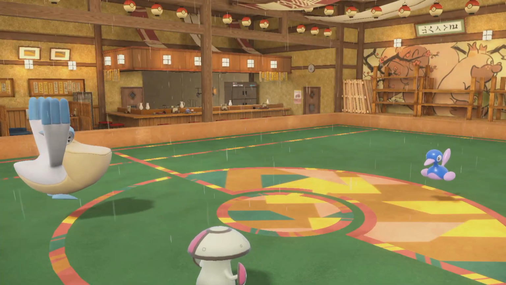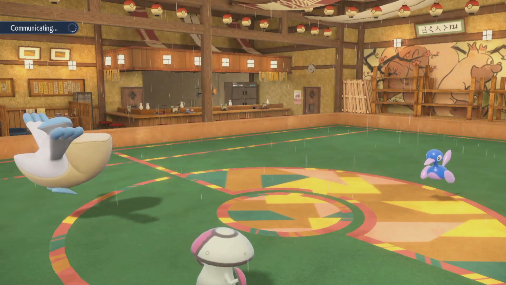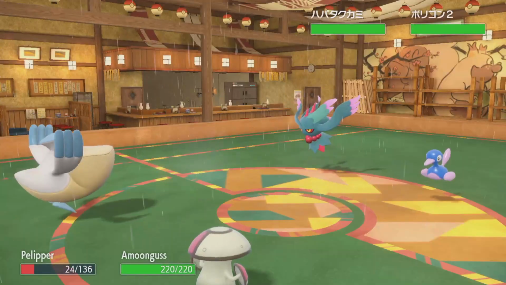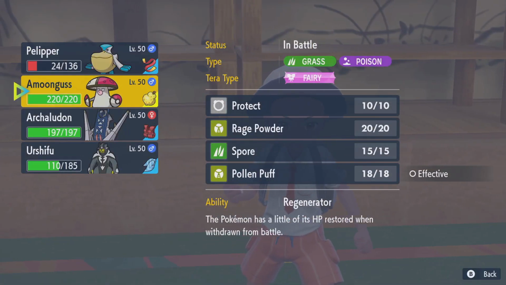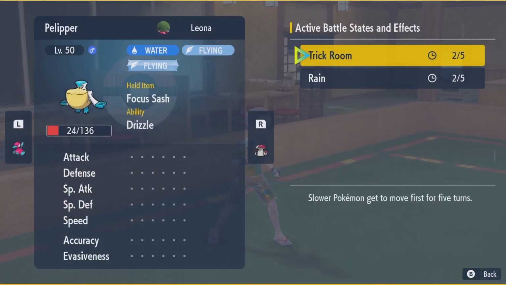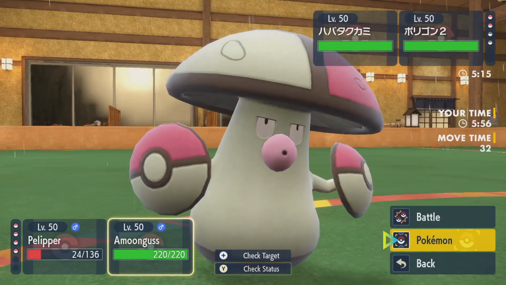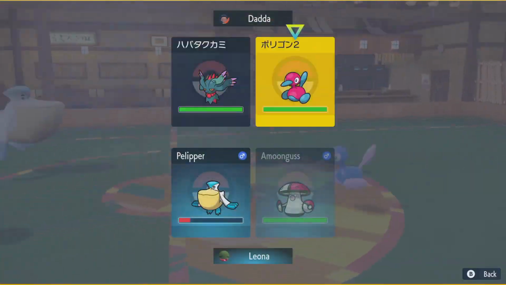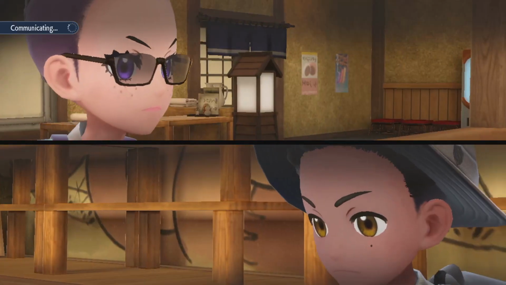I was gonna say, I didn't think that would KO, but here we are. Okay, well now it's 4-2. Flutter Mane last. That's fine. Honestly, I think I can get away with, okay, hold on. How many turns of rain do I have left? 2 turns of rain, 2 turns of Trick Room. So if I swapped Archaludon here, I could probably get away with sporing the Flutter here. Because I don't think I care about the Porygon.